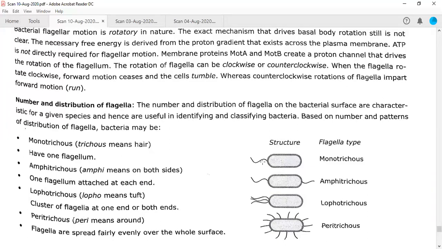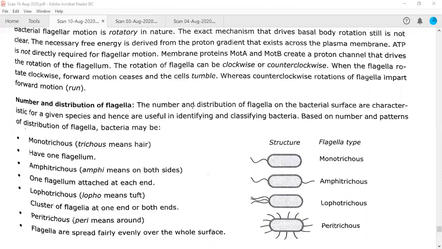If they are having only a single flagellum, so first of all, you should know the function of flagella. Okay. As we know, flagella are generally required for the movement in bacterial cells. So locomotion is the main function, but this is not true 100% because in some cases it is also found that this flagella-like structure can be used for attachment to surfaces or some other functions. Okay, so I will show you that portion also.